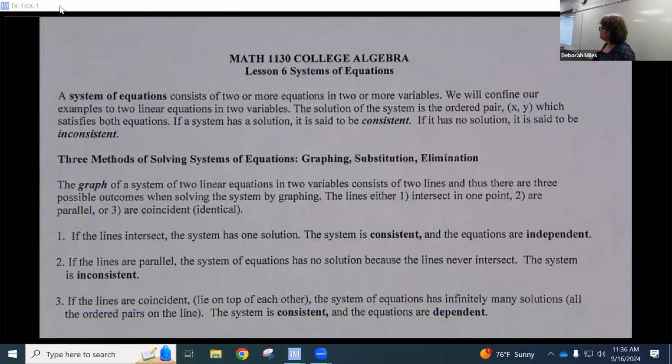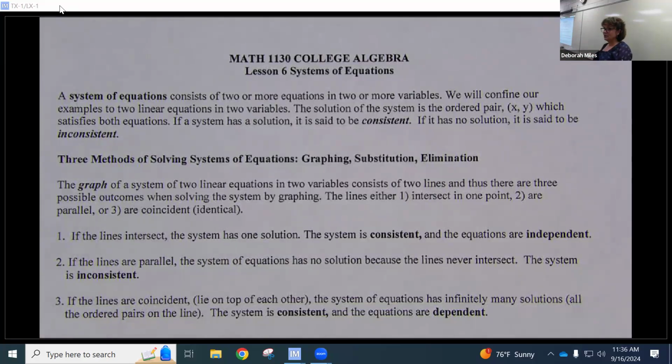Show me with your arms what else can happen with 2 lines other than them crossing at one point. They could be, looks like you're saying, Barbara, I got your name right, didn't I? It looks like yours were one right on top of the other. And that is one possibility. What would that mean about the number of solutions if one line was right on top of the other?